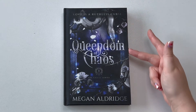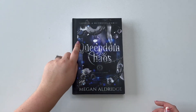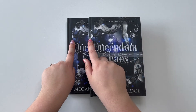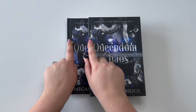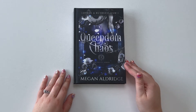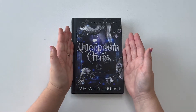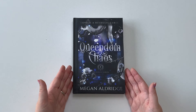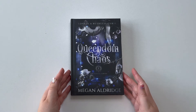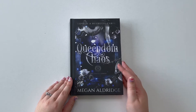Now for the IngramSpark hardcover. Everything over here is looking good, but you'll notice there's a large black line that goes down here and cuts it off. It's not that my design stops there — if you look at the Amazon KDP version, I still have a design that would go further and should be covering that space. Because my cover is so dark it's something I can live with, since it's not glaringly obvious. But if you have a much lighter cover, it's probably something you'll want to figure out with IngramSpark. That said, this is very high quality — it feels like a slightly different material than Amazon KDP but still very high quality.